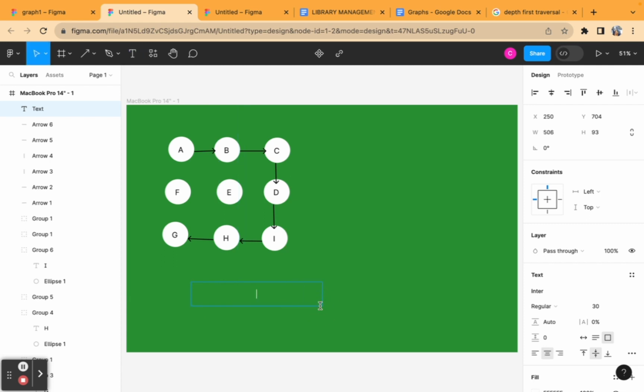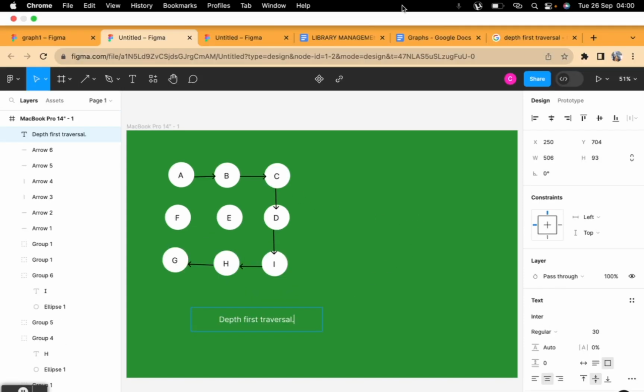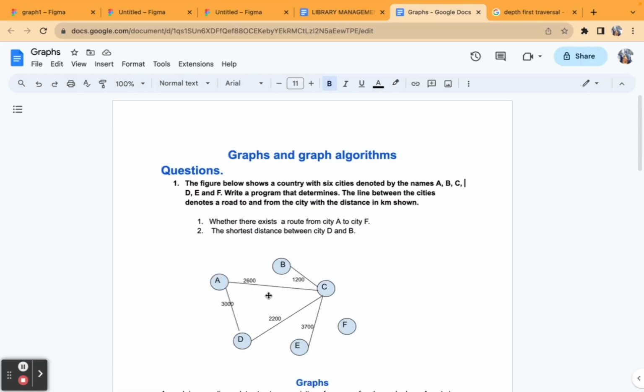Maybe I'll just write something here. Depth first traversal. Maybe we can see how we can traverse this graph using the depth first traversal.